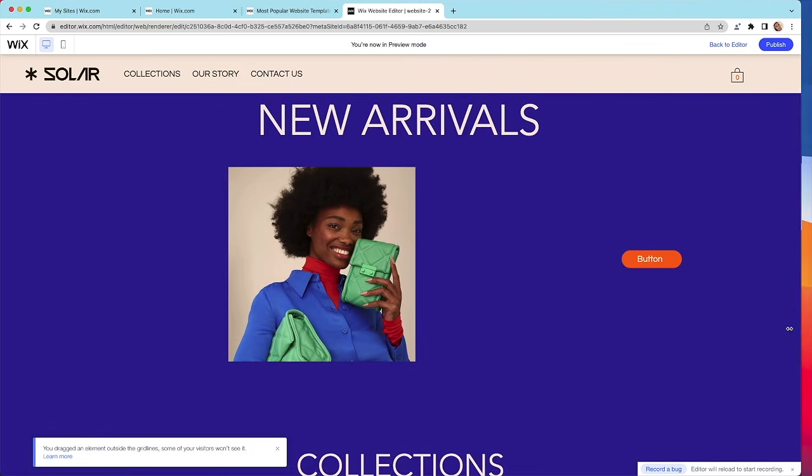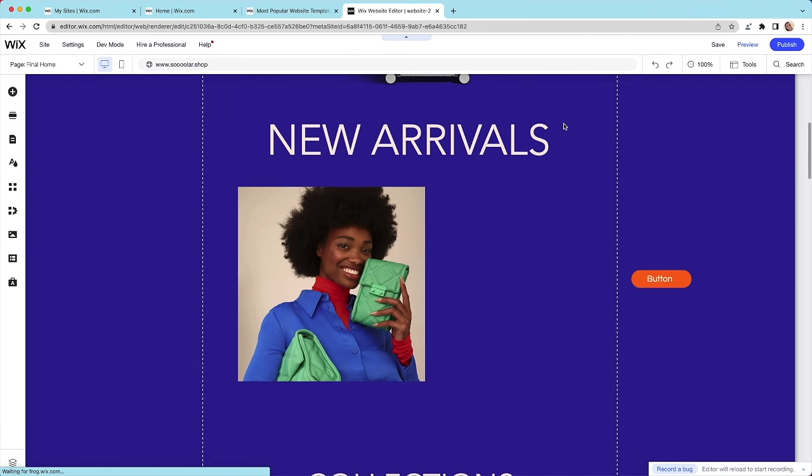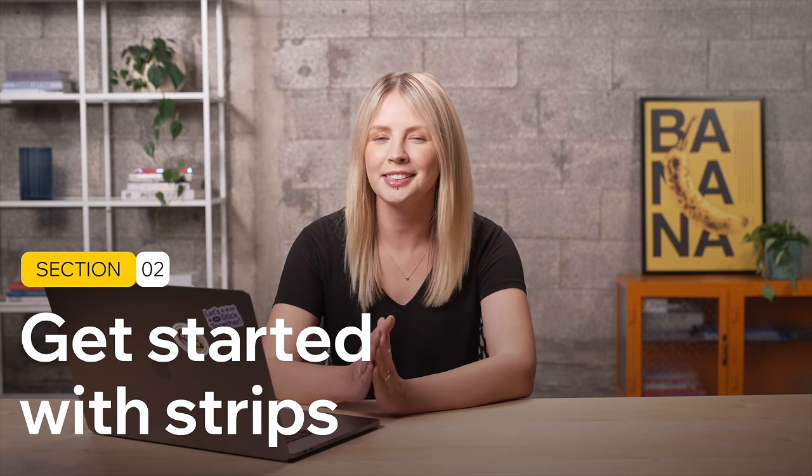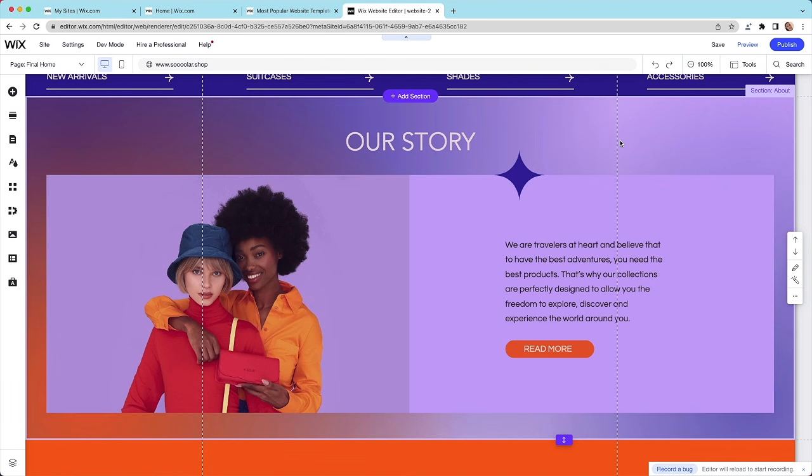If you want to create a design that you can use the full width of your visitor screens, this is where strips come in. So let's go over strips. Strips are helpful design elements that allow you to create complex layouts within your sections. And while you can add elements directly to your sections, adding strips helps you create more dynamic, visually appealing layouts to your site. To show strips in action, let's jump here. I created this layout from a simple pre-made section and a blank strip. So let's recreate it together.